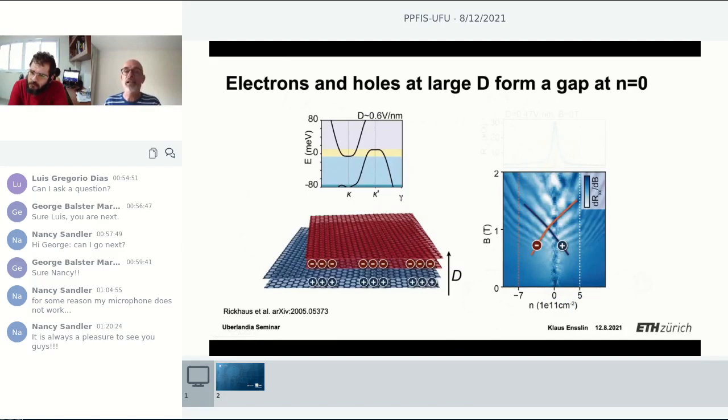We also see Landau levels left and right. This is magnetic field dependence, which corresponds exactly to the Landau levels of the electrons and the holes from the two bands. So again, these electrons and these holes, they are very close to each other. They are as close as an atomic distance. And so they pair up. So this is what people call an excitonic insulator.